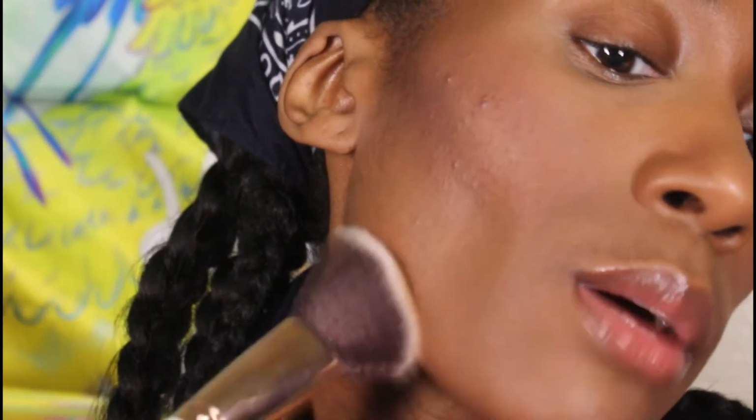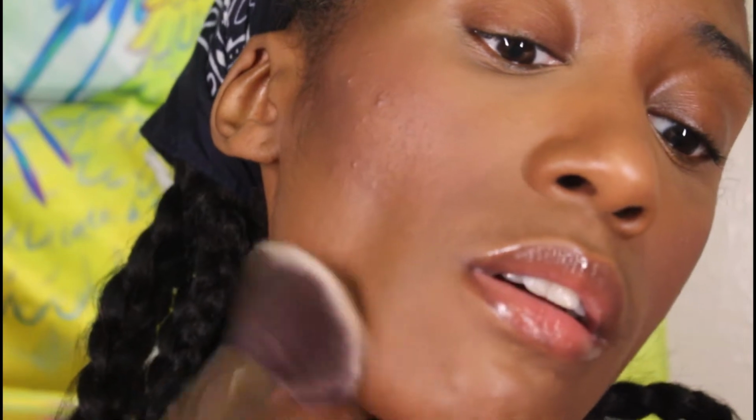Now I'm gonna take this bronzer and we're gonna bronze down here on my face, because like a clown, I put on bronzer earlier. Since the stuff was in the box, it was one of those out of sight, out of mind moments. So this is how dark it's coming up on the brush. I can see some warmth coming into my skin after putting this on.